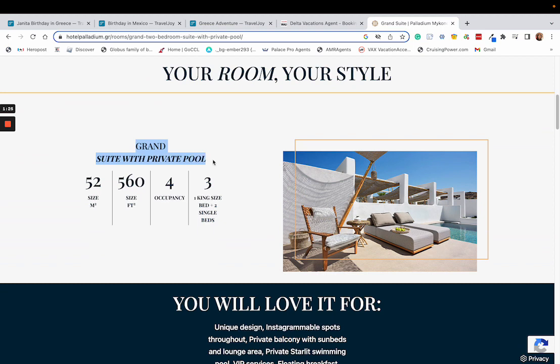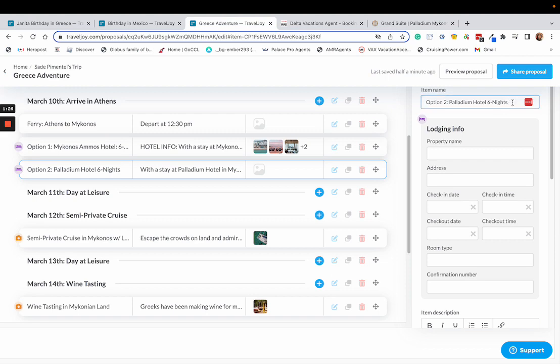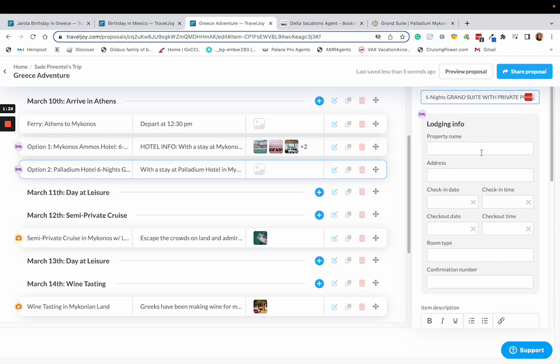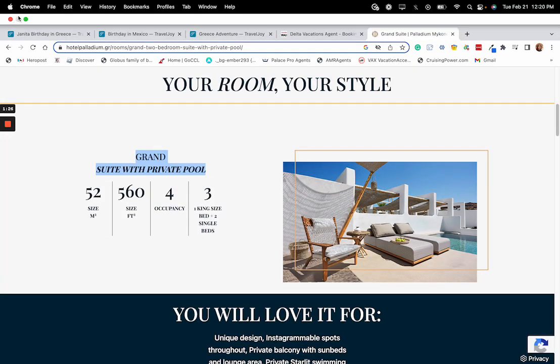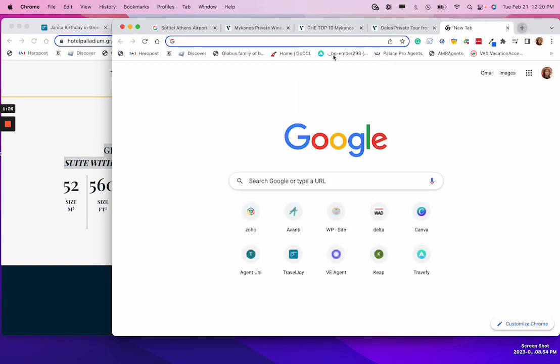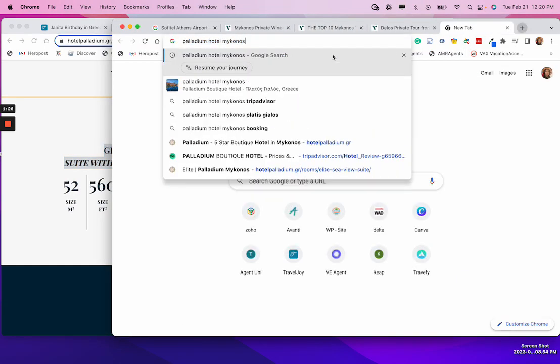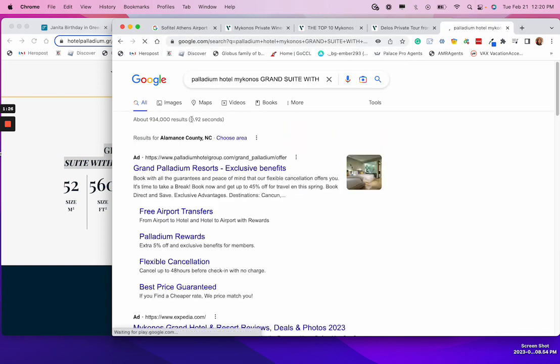This one is the Grand Suite with a private pool. So 6 nights, Grand Suite, private pool. Of course, that would be really, really nice to showcase the specific room type to your clients. Palladium Hotel Mykonos, and we'll put in that Grand Suite private pool.